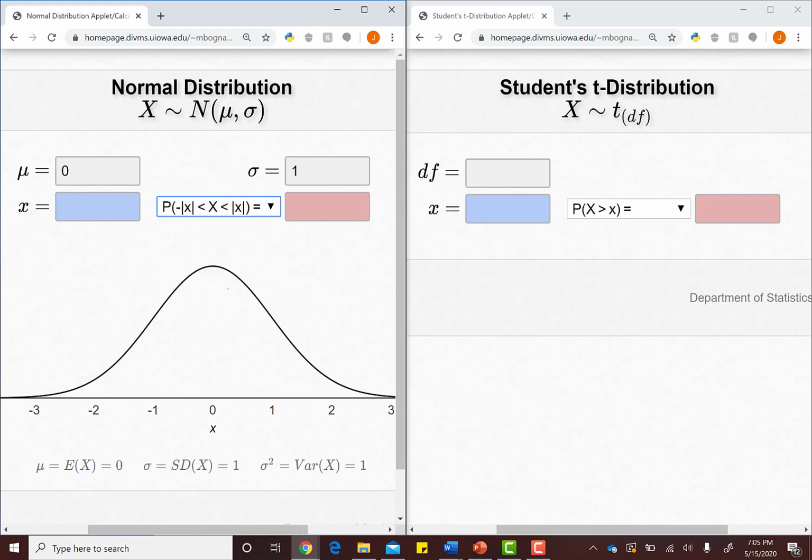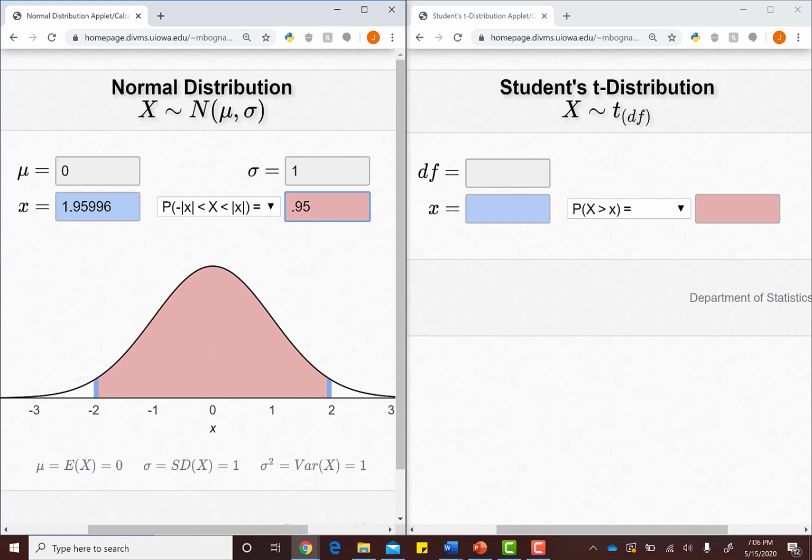So if we were to find the central 95%, our empirical rule says we should be within about 2 standard deviations in each direction. If we wanted to be more exact, we should be going roughly 1.96 standard deviations in each direction. We can see it visually represented by these blue lines. This is positive 1.96, and this is negative 1.96. And the area contained between those two values on our z distribution, our standard normal, is 0.95 or 95%.